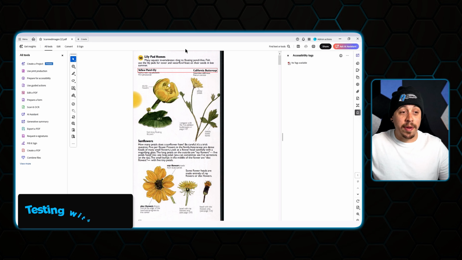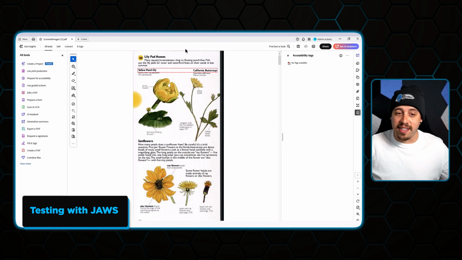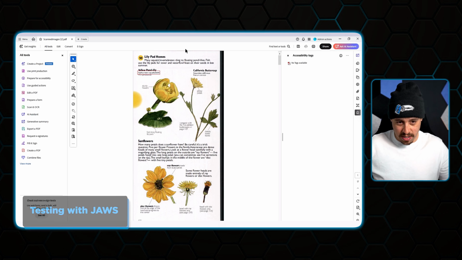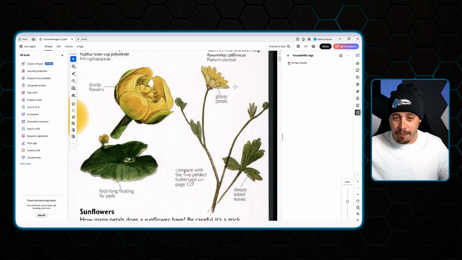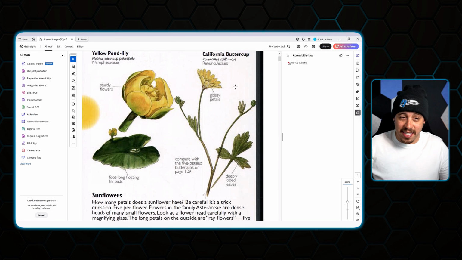Nice, so the reading is actually reading across, which is not a great experience. And the text is reading pretty poorly here, but that's because the scan is not great.